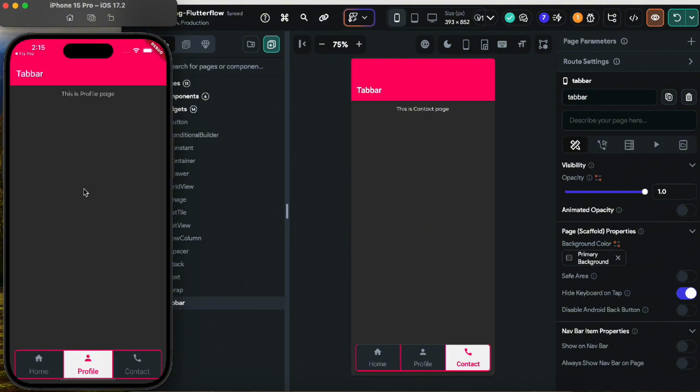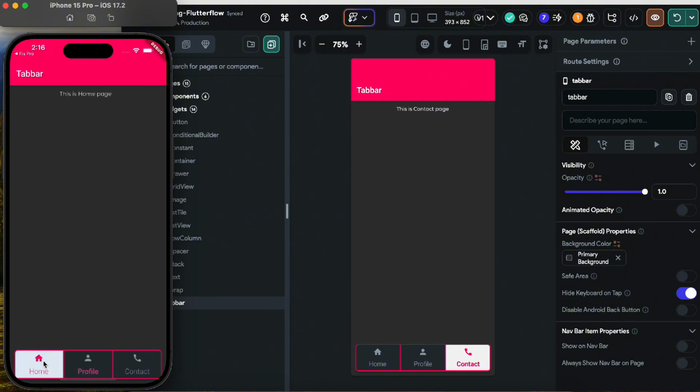Okay, so it's reloaded, and here you can see the first page that opened is our profile page, which is because of our index 1 initial value. And if I click here, this is another page, and I'm not able to swipe the tab bar because I have disabled it. So now this tab bar is acting as a navigation bar.